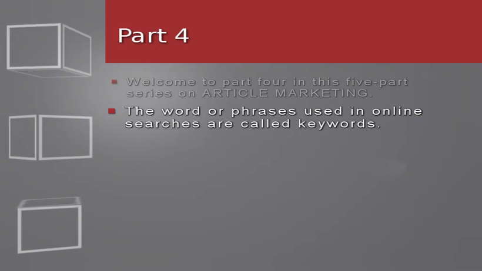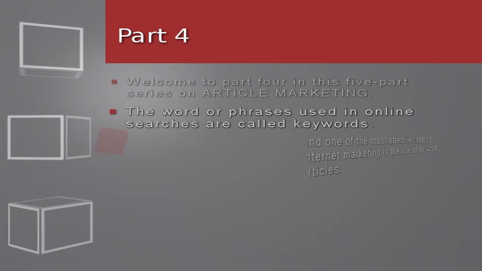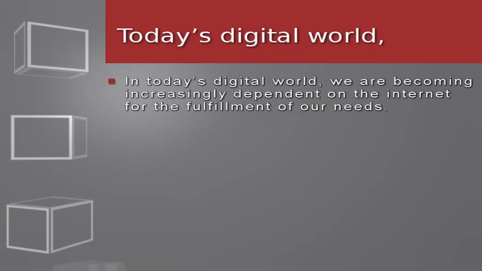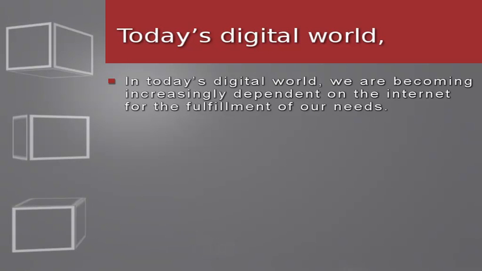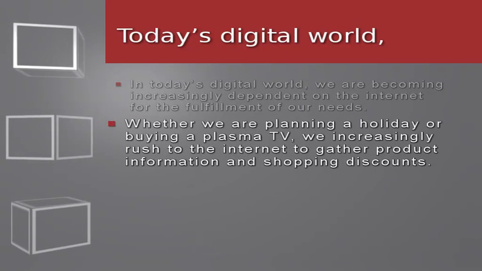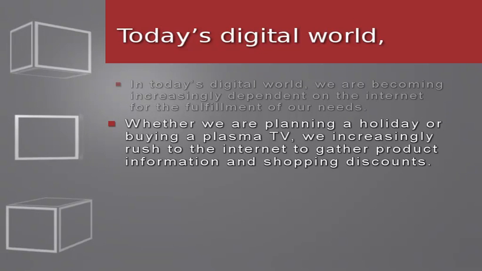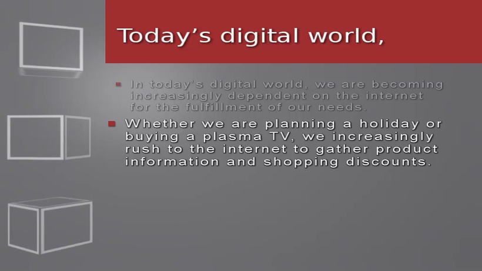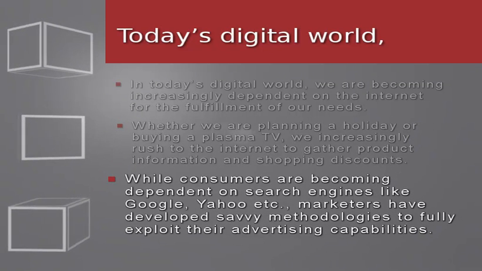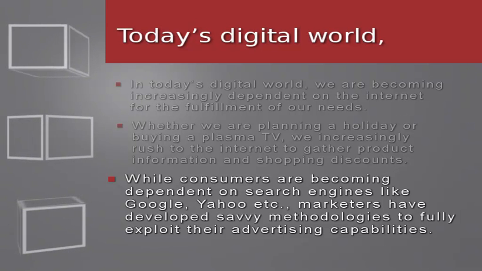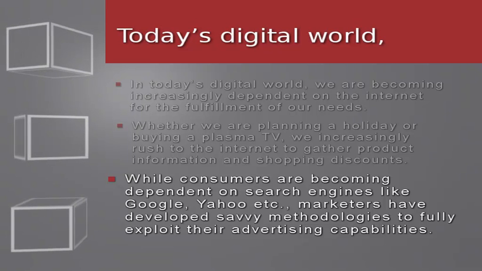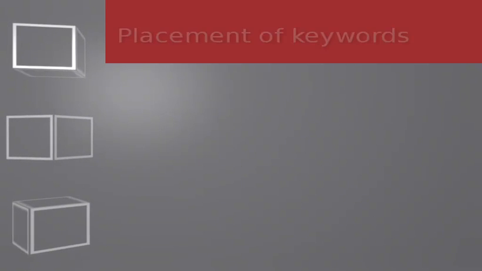The words or phrases used in online searches are called keywords. And one of the most effective tools of internet marketing is the use of keyword articles. In today's digital world, we are becoming increasingly dependent on the internet for the fulfillment of our needs. Whether we are planning a holiday or buying a plasma TV, we increasingly rush to the internet to gather product information and shopping discounts. While consumers are becoming dependent on search engines like Google, Yahoo, etc., marketers have developed savvy methodologies to fully exploit their advertising capabilities.